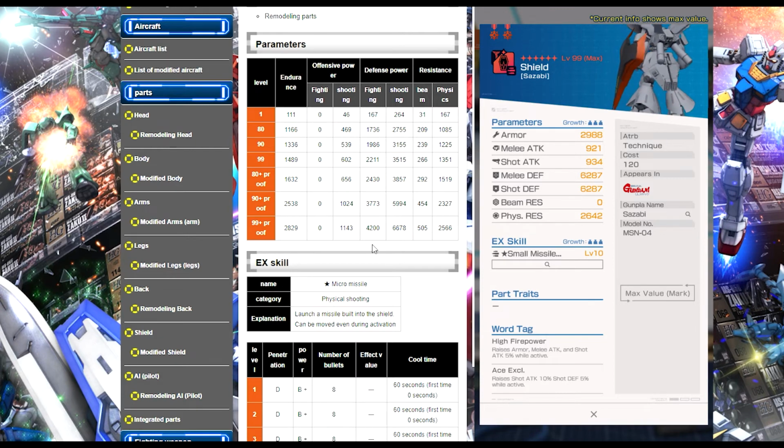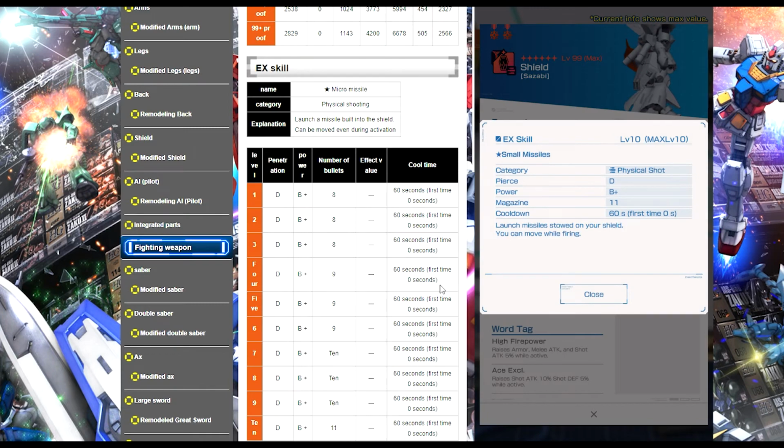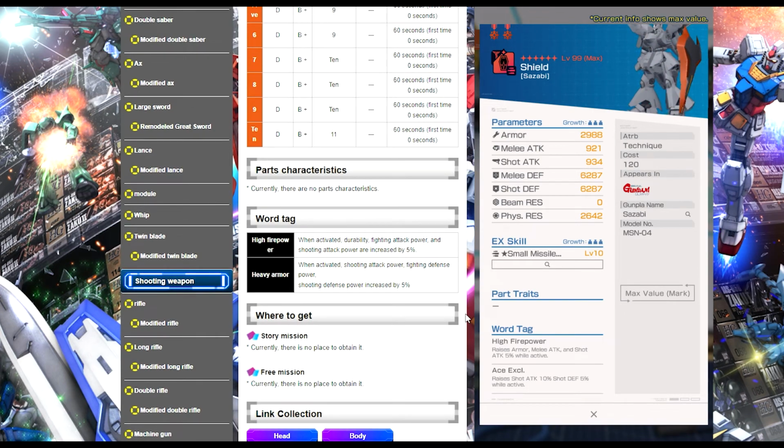If you're talking purely about defensive value, the Sazabi is still in the lead because both melee and shot defense are in the same realm, so that's going to be pretty good. And then we're also packing some melee attack stat as well, which 9 Gale does not offer, so that's pretty good as well. In terms of the EX skill, they're both looking the same, so this one is just your personal preference, whether you want the Sazabi shield or the 9 Gale shield, because both of them are pretty good.